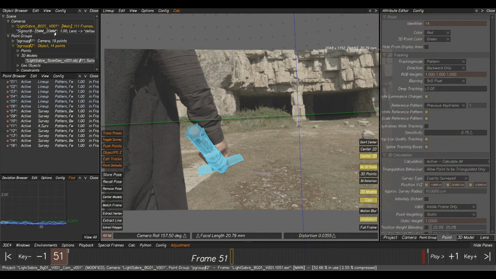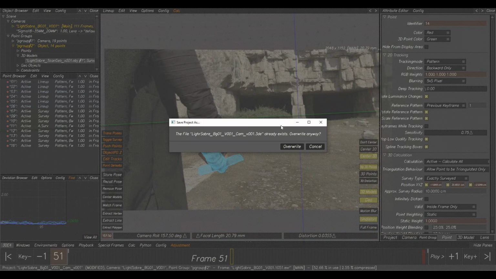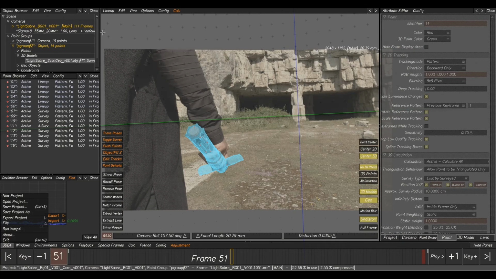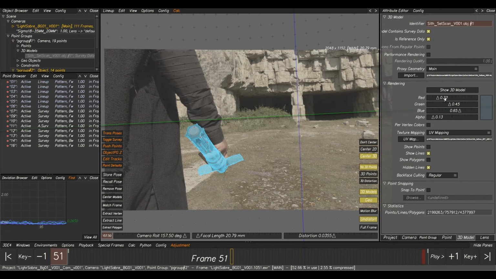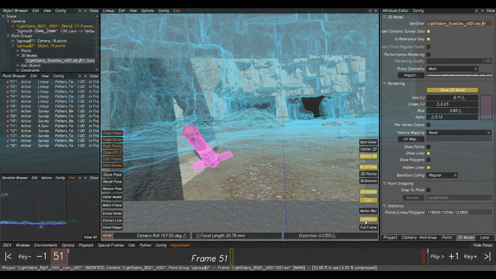Cool. So we can just save this. So if you go 3D for save project as, just overwrite it. So we can go back to our first point group and turn on our show our 3D model again, and select our lightsaber, and we can go to our 3D model tab and we can just change the color if you like, there we go, nice pink.